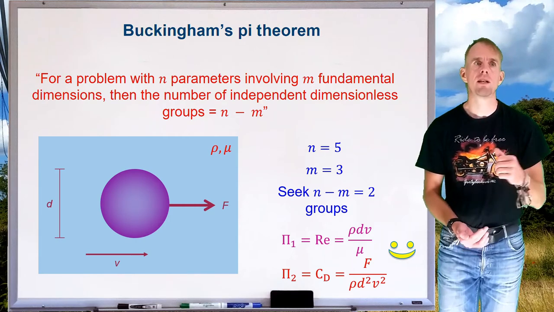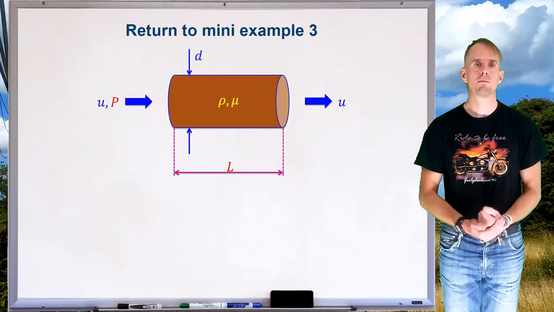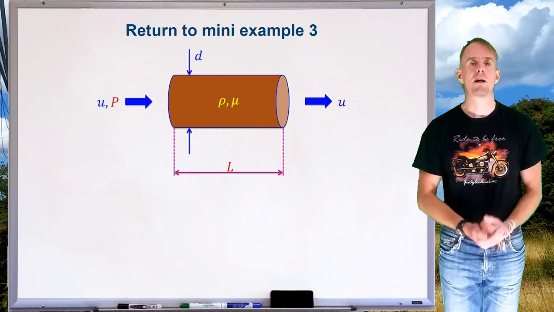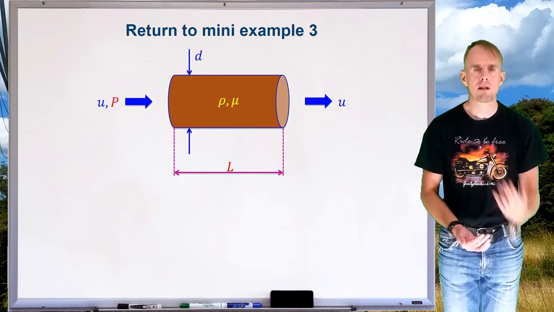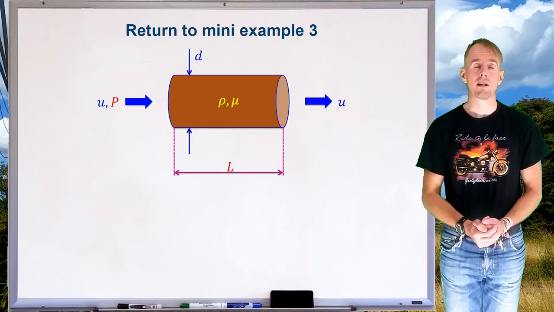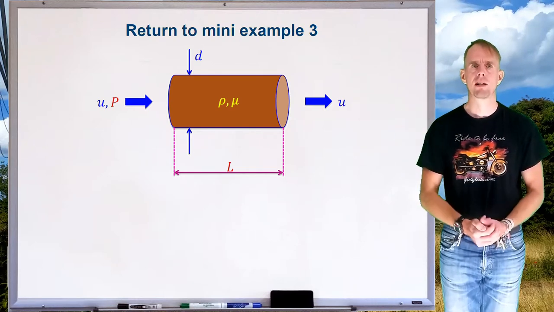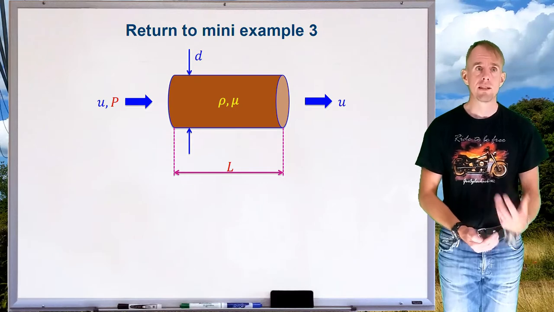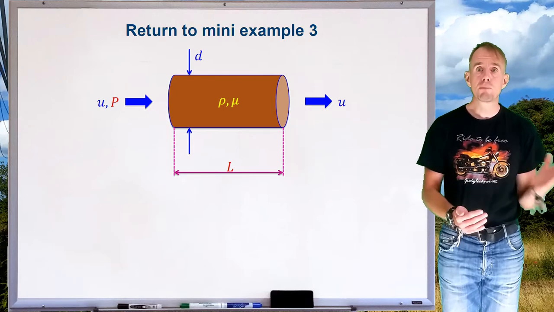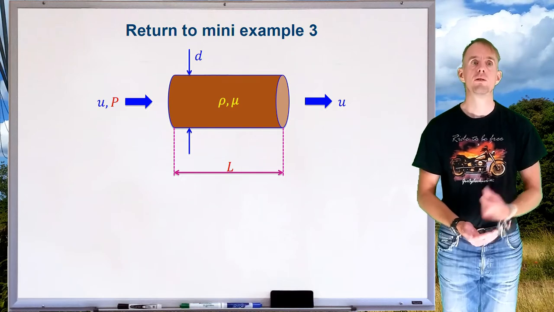Now, I'm going to return to an earlier example. Let's return to mini example 3. If you recall, mini example 3 was one of our pipe flow examples. This was, if you like, the pinnacle of our pipe flow examples because we were trying to find the pressure drop that developed along a certain length of pipe. And so, we always started with a diagram, and here on the whiteboard is that diagram for mini example 3. We have our pipe of diameter d, a fluid inside it having a density rho and viscosity mu. The pipe also has a length L. The fluid is pushed along the pipe with pressure P, and consequently the fluid flows with a velocity u.